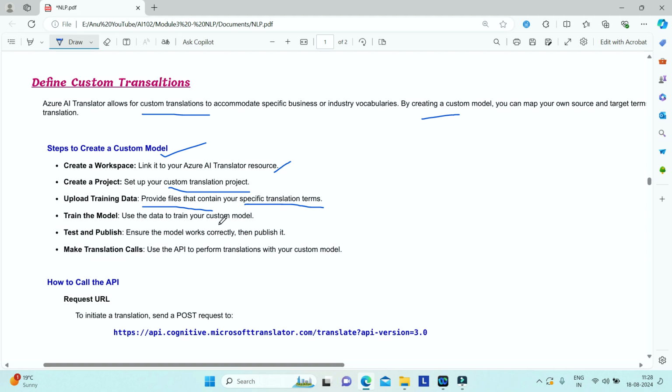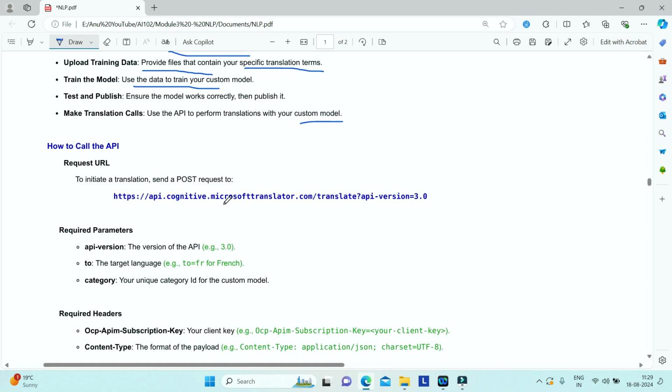Once your model is trained, you need to ensure that it works correctly. You have to test the model, and once you've tested it, you publish it, and then you can use the API to perform translations with your custom model. We will see this in the lab, but here I just want to tell you that this is the feature that we have and how you can make use of it.